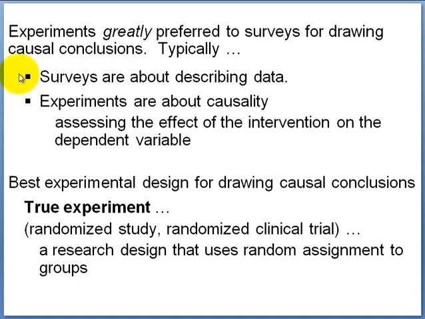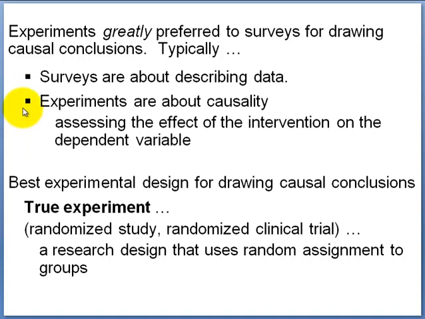Surveys are about describing data. Very often in a survey, you'll find relationships, and you won't logically be able to tell whether those relationships are causal or not. In essence, the relationship may be causal or it might not be causal. The integrity of the survey design isn't usually sufficient for letting you draw a conclusion about the cause of a relationship. You can describe data, you can find relationships. Conclusions about causality are going to be limited.